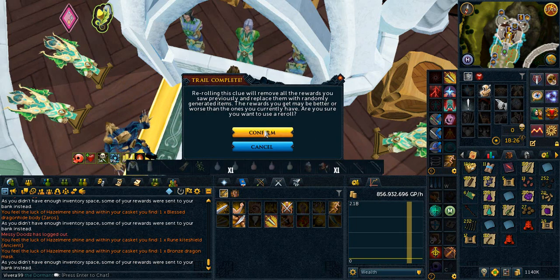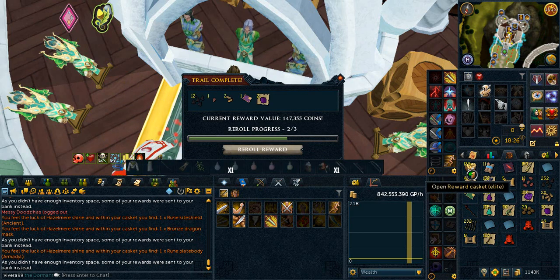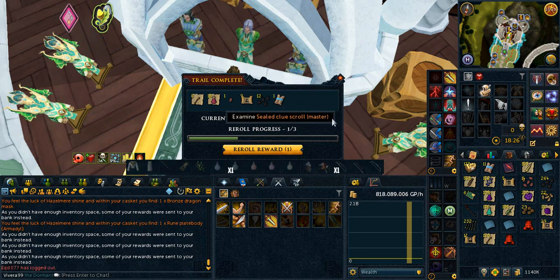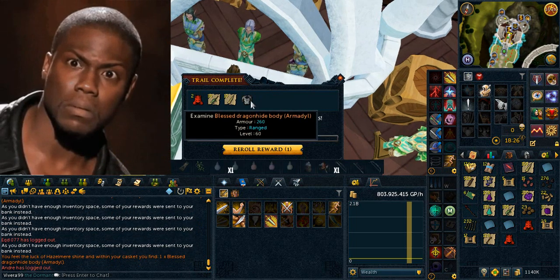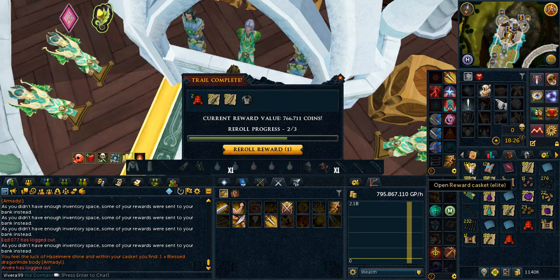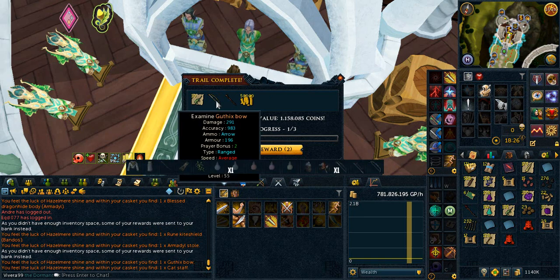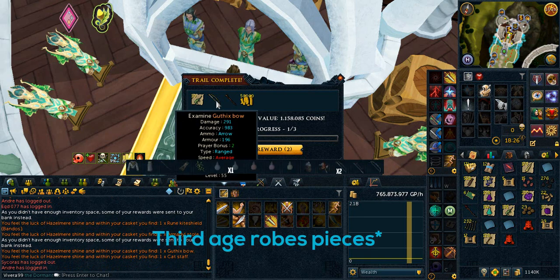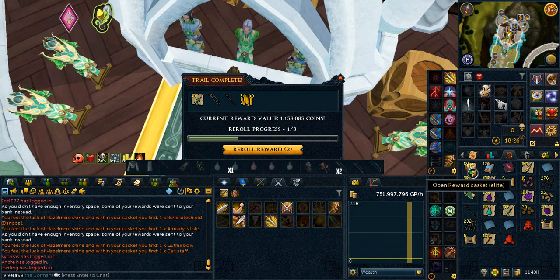234k, I can reroll that, no problem. 600k, yep, I'll take that. 147, we have 400k. 190k, yep, that's another one into the pocket. Ooh, that's another orbital, okay. 1 million from the stall. Oh god, here we go again. Gothic's bow, that's actually another missed chance on third age, so that's messed up.